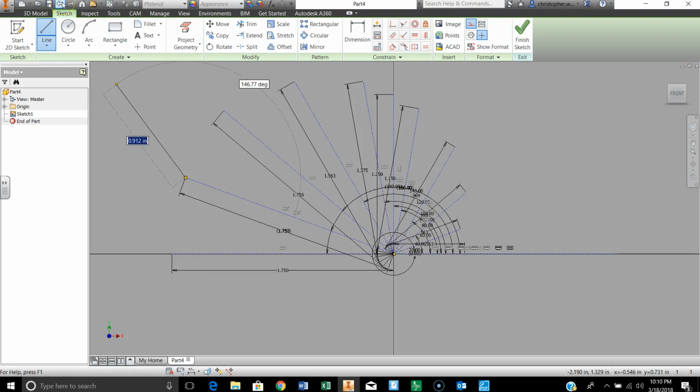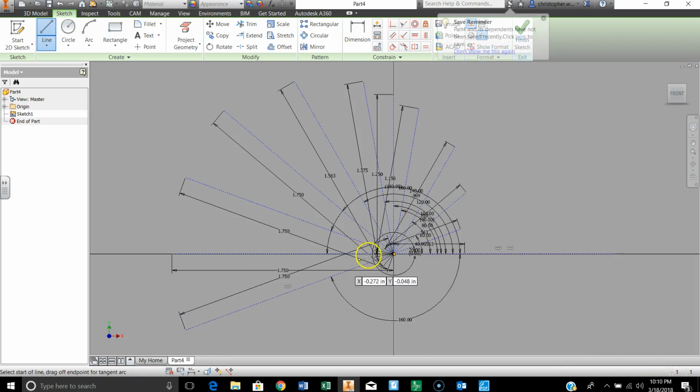I'm gonna undo that because I pressed over 180, so I'll need to be careful. 1.75, you'll notice, but I'm not actually gonna put in 200 because it's measuring the angle from the other direction. So we're actually gonna put 160, starting to count down again from 180. There we go. Now it's in the right spot. And then we start going down again.